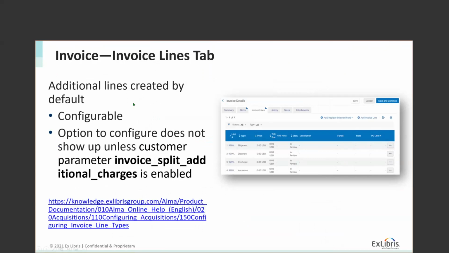So I'm going to go in and create an invoice. When you first, out of the box, if you have not done any changes to Alma's configuration, Alma is going to create these 4 additional lines. You can configure these to not be created. You can configure them to only create some of them. You can create none and add them manually, however you want to do it. This link takes you to those configuration options.